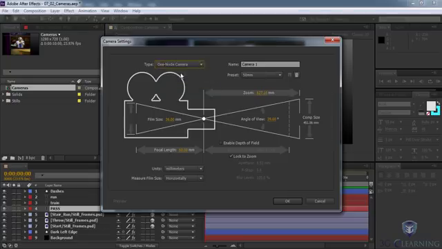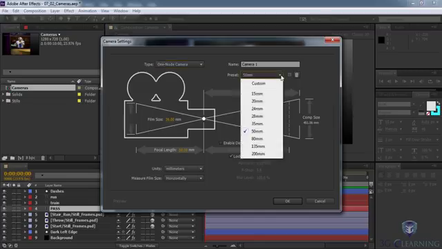Now if you look over to the right, we have presets. If you click on these presets, you may recognize some of these numbers. They're based off of lenses that you'd find on a typical DSLR camera. Now if you're unfamiliar with DSLR photography, I'll summarize some of these lenses for you. 15mm is an extraordinarily wide lens. It's kind of like a fisheye. 24mm is still a wide angle, but it's what I would call a normal wide angle lens.